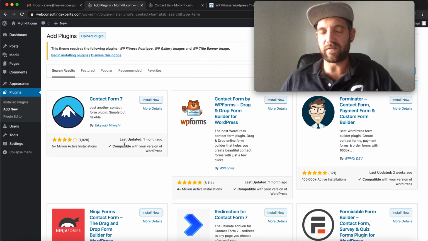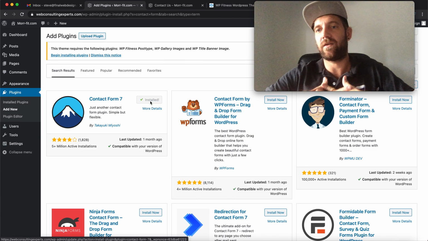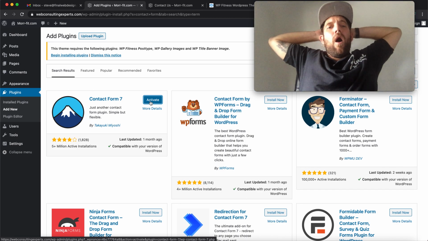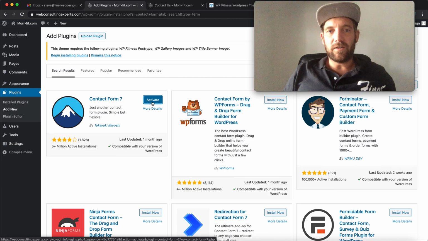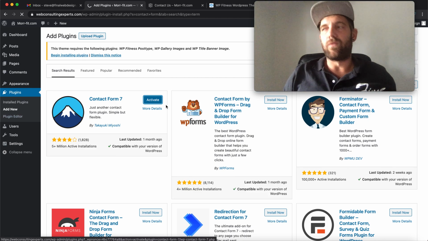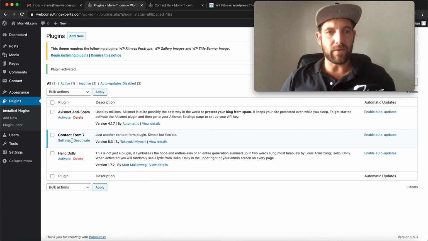This thing is awesome. A lot of sites use it, and basically it's going to allow people to send an email to him through the website. So if they are interested in his services, they will be able to, okay, it's installed, let's activate it. They'll be able to send him a quick email or form which will go through to his email. So now we've got it activated. Why don't we go into it?